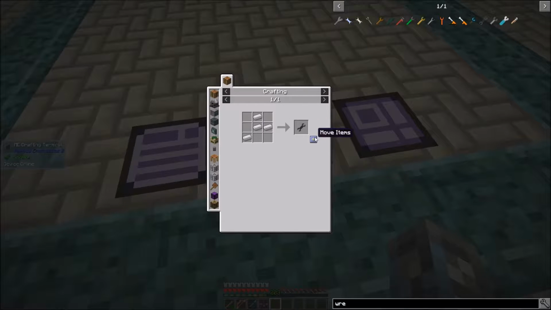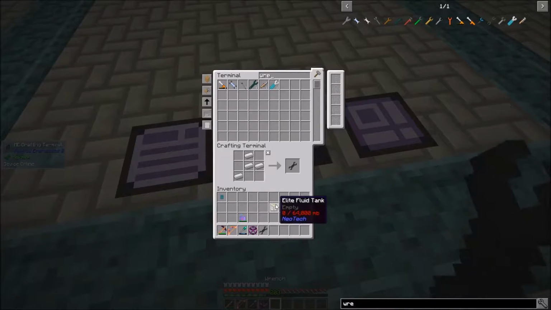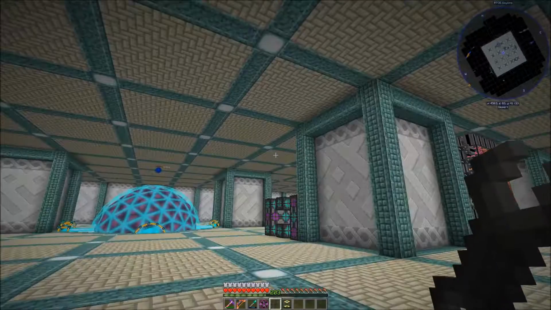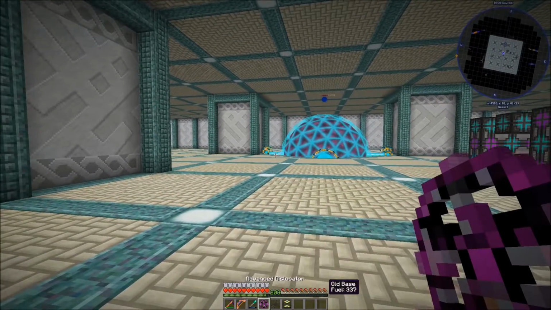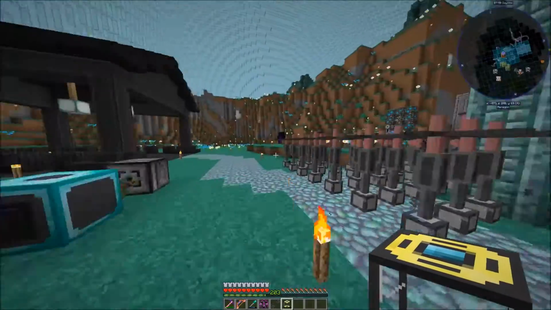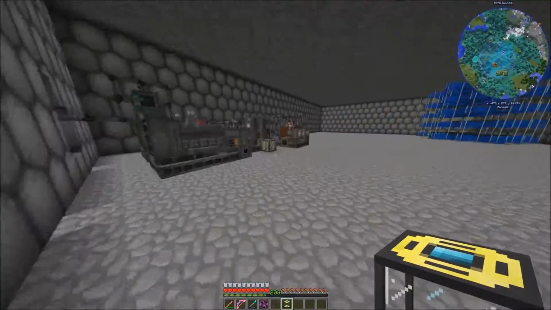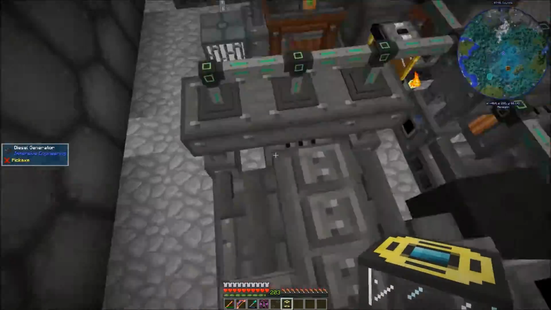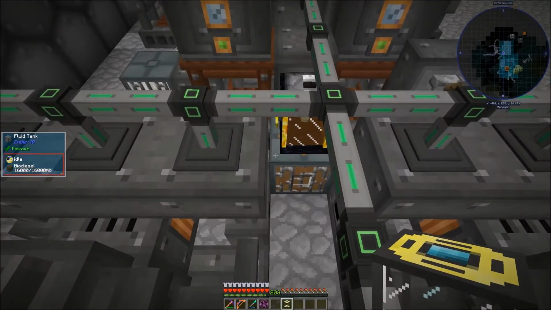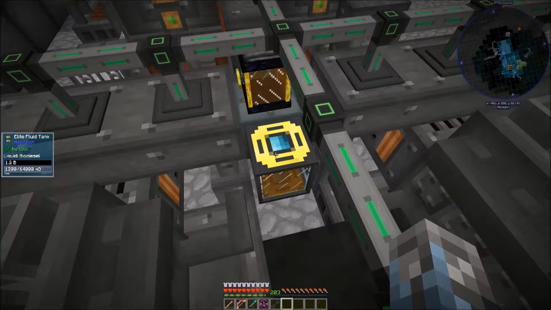This guy. It's just iron. I don't already have one. If you break these without the wrench, you waste the materials. It ends up voiding it. So I absolutely want to make sure that I do that. Should be able to come over here and pretty easily fill this dude up with biodiesel. It's going to take a moment.